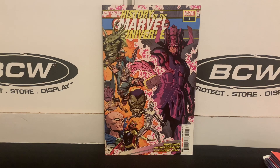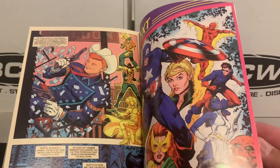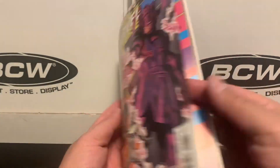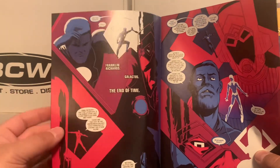Issues Needed has several long boxes of recent back issues they sell at $2 a piece, not bagged and boarded — looks like overstocked items that didn't sell. But you can find variants in there sometimes, or issues of runs that you need to fill in. First find on this day is number one in the six-part limited series called History of the Marvel Universe. It's not a story in the traditional sense — it summarizes the history of the Marvel Universe, told from the perspective of Galactus and Franklin Richards at the end of time.